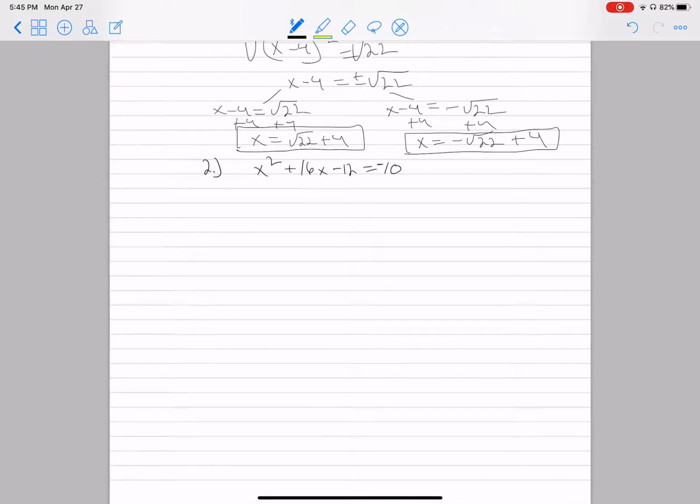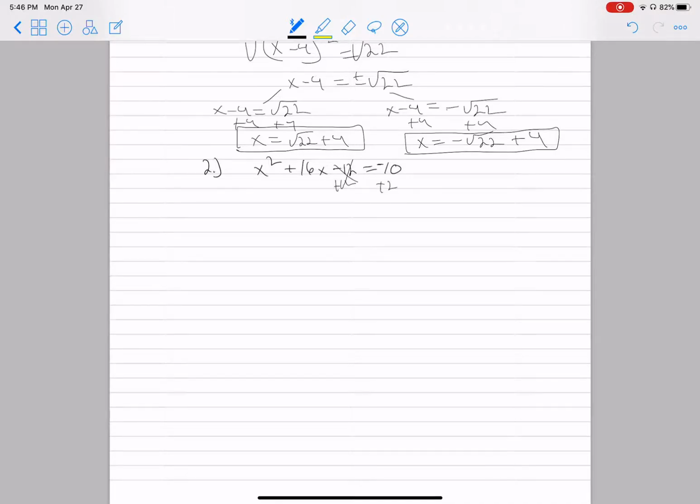All right, last one, number 2. I wanted to flip it on you a little bit. Notice it's not set equal to 0. Guess what? It doesn't matter, because I could have made it set equal to 0. If I just said plus 10 and plus 10, this would have become negative 2 over here, and this would have been set equal to 0. But really, that doesn't matter, because ultimately I just need to move this over. So I'm going to take all that back and solve this.